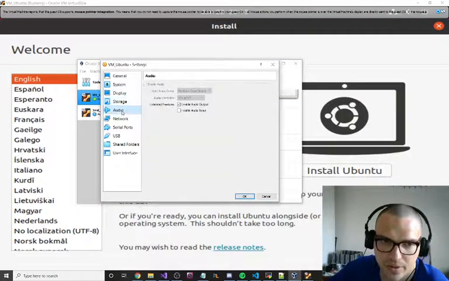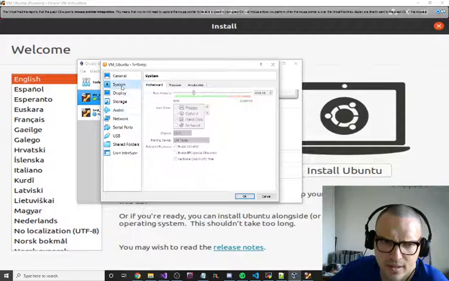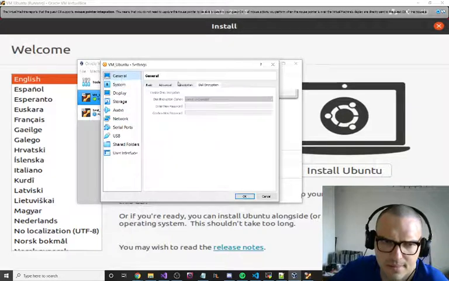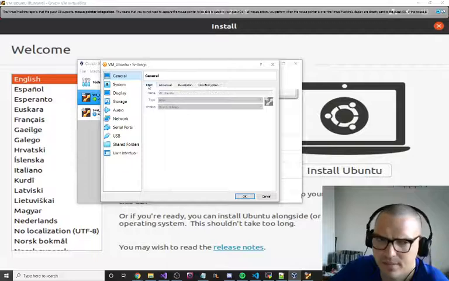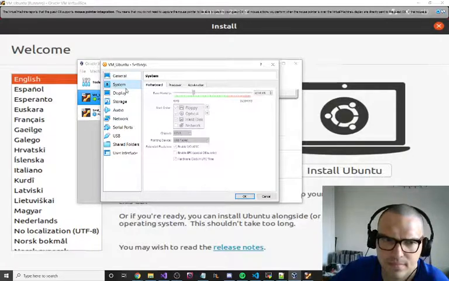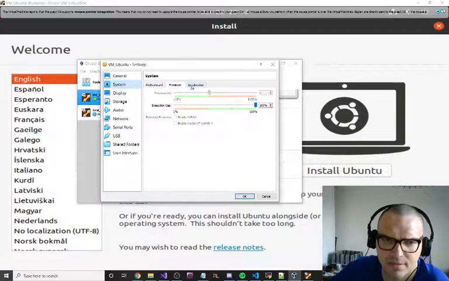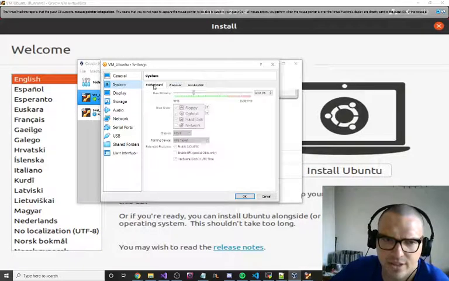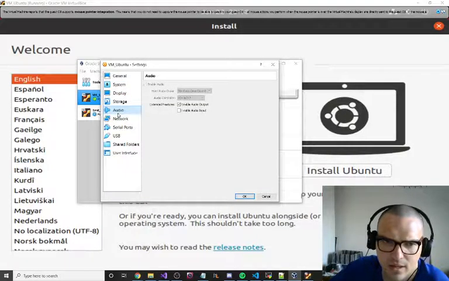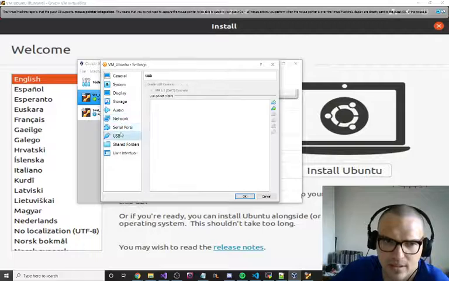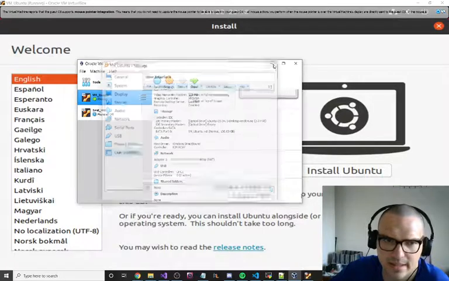So I'm just going to run through here real quick. And I'm not seeing it, so I'm not sure if they've changed this at all or if it automatically detected the virtualization. But I will get back to you on that. It doesn't look like that's even an option.